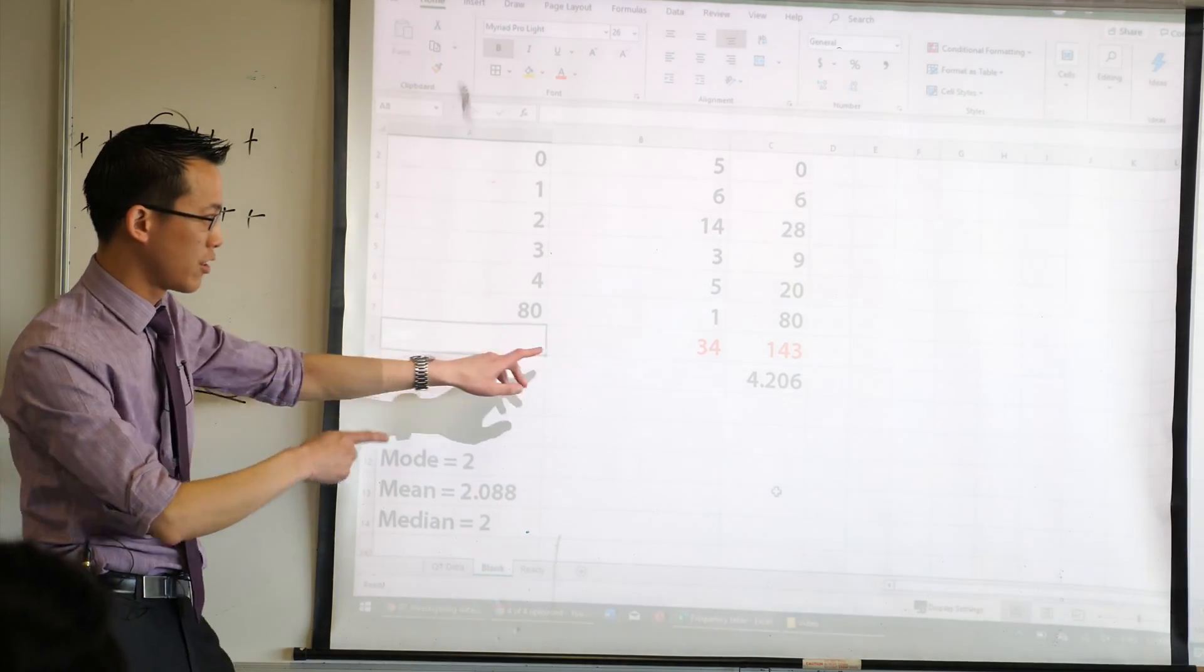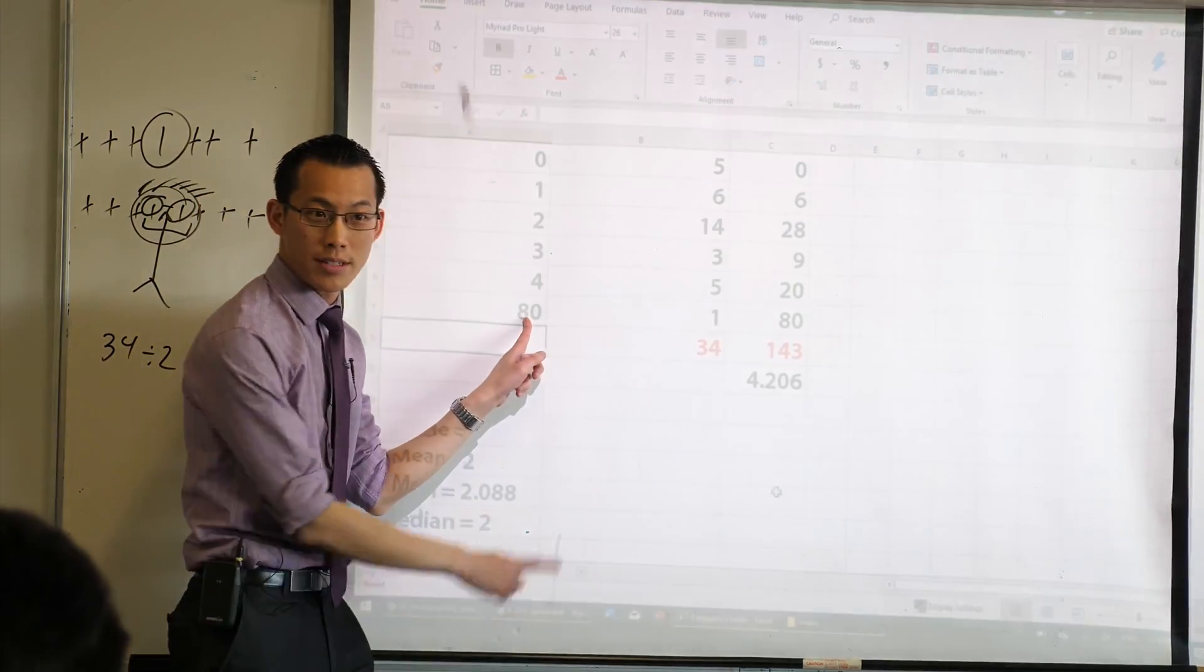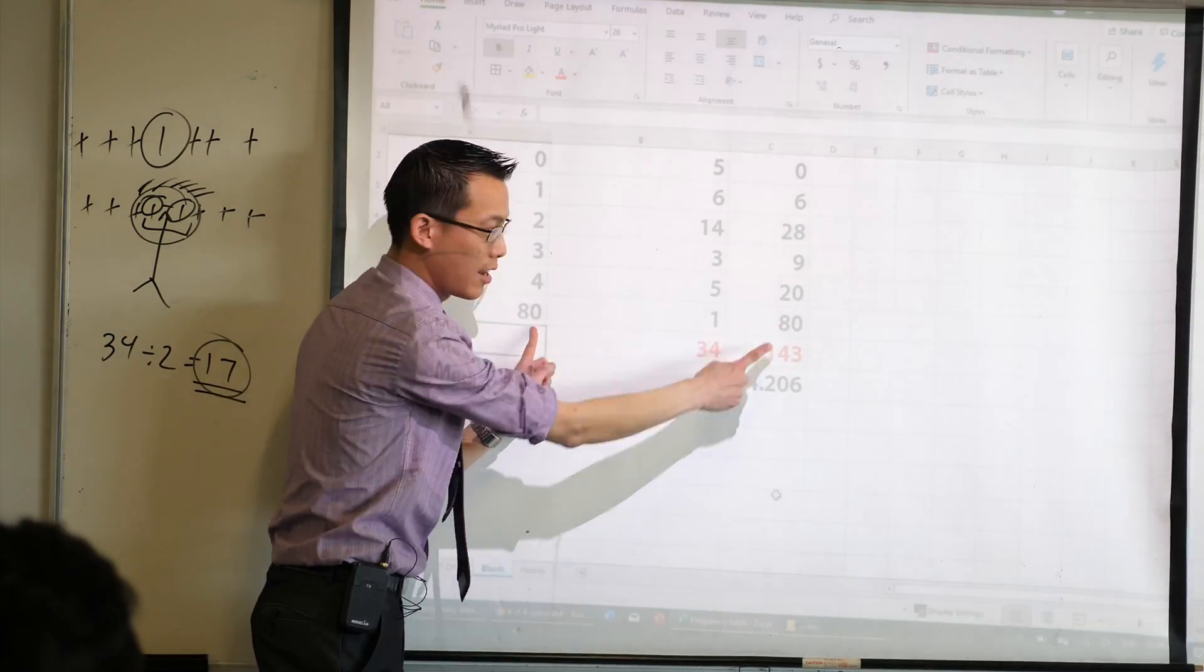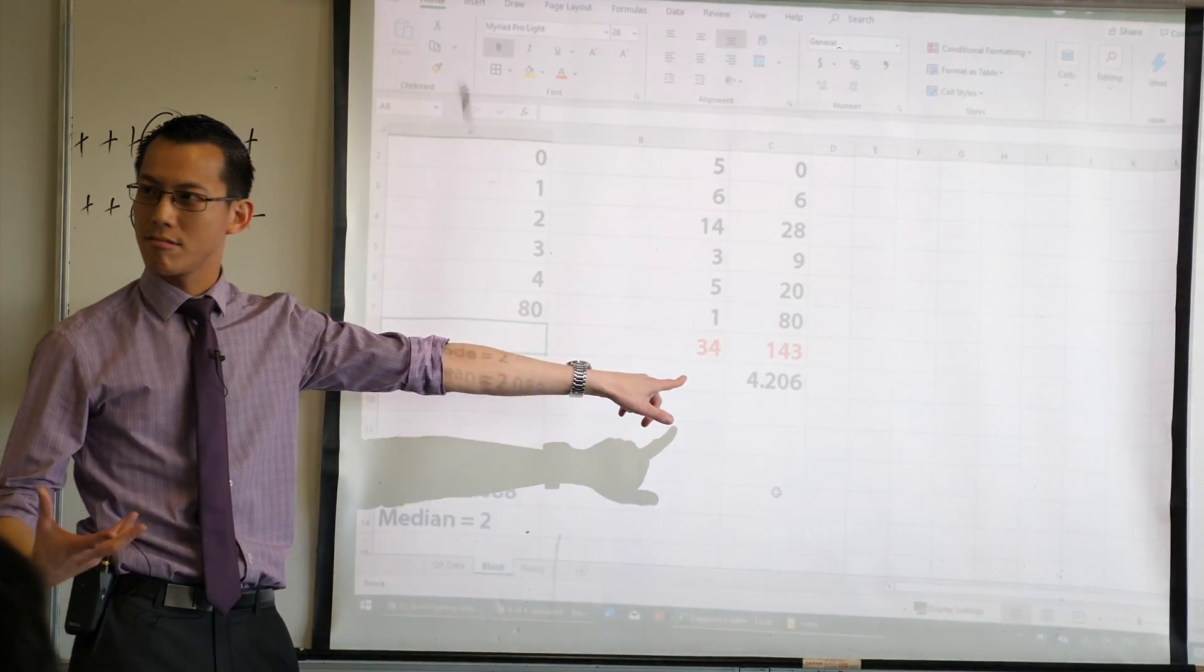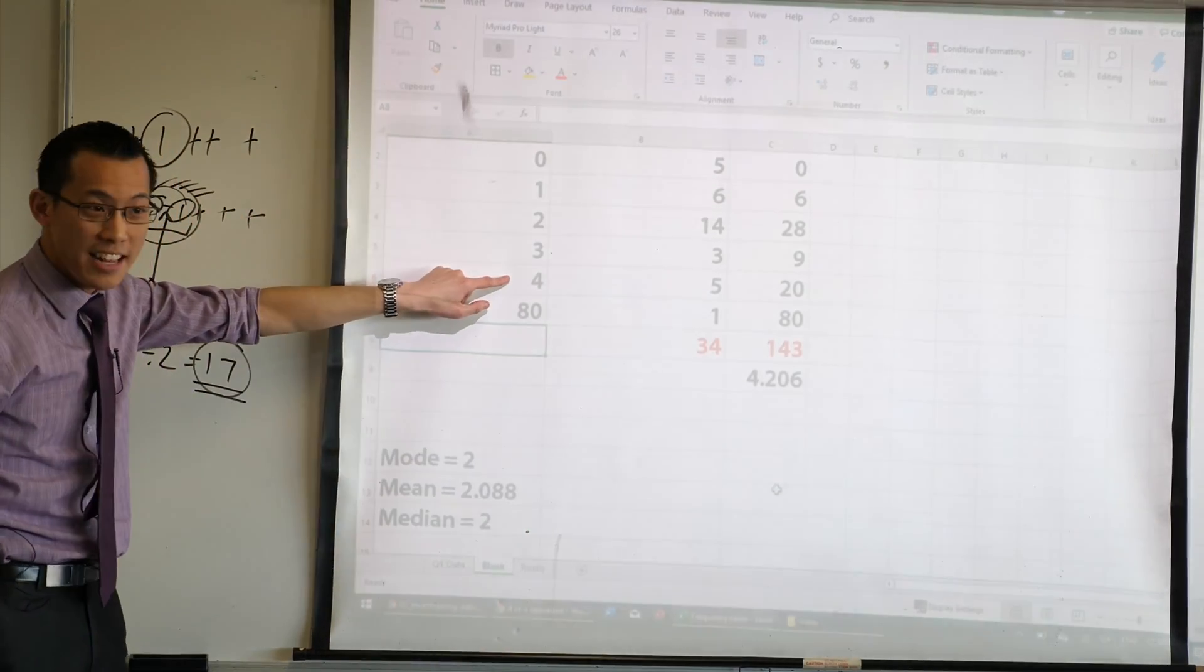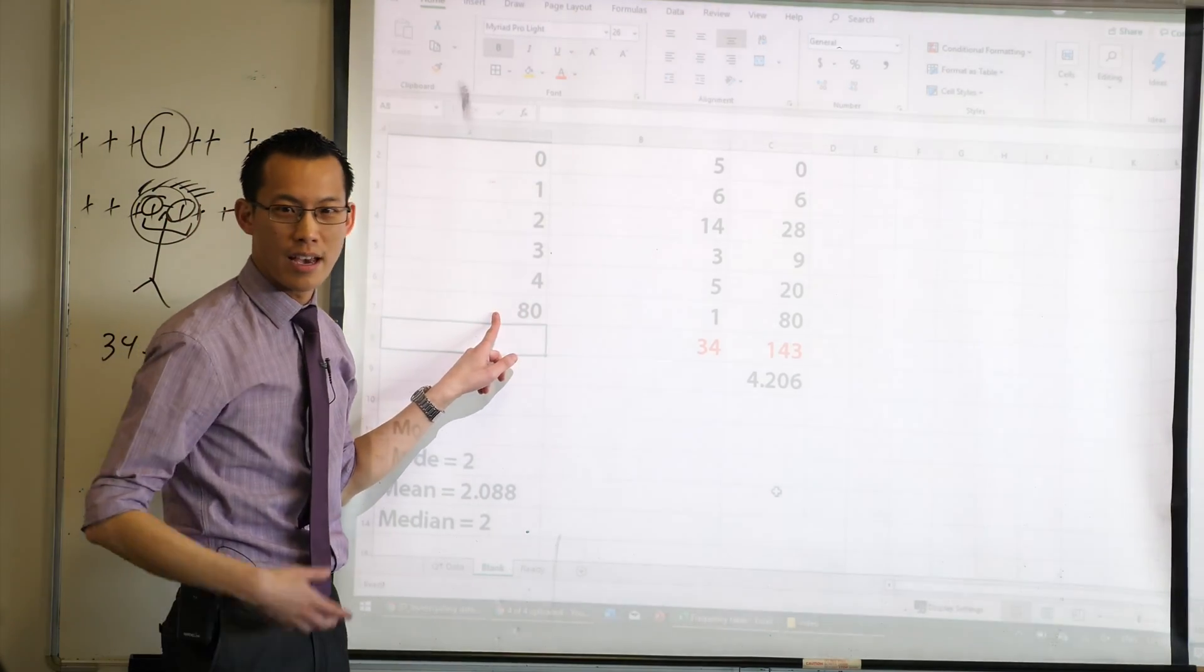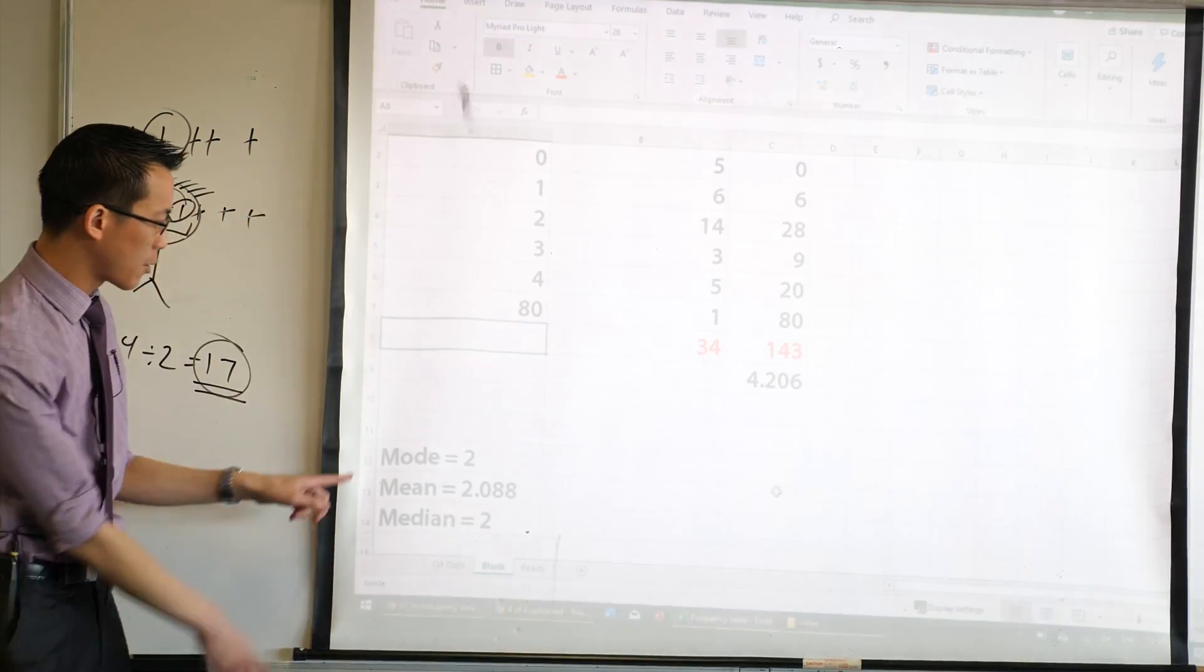did you see what just happened? Do your numbers match mine? Yes. Now look, see how this 80, once it's done over here, it's got an 80 here. So what's my new mean? What is my new mean? 4.2! Oh my goodness, right? Like hardly any people went to the doctor 4 times, right? But this person has skewed it out.